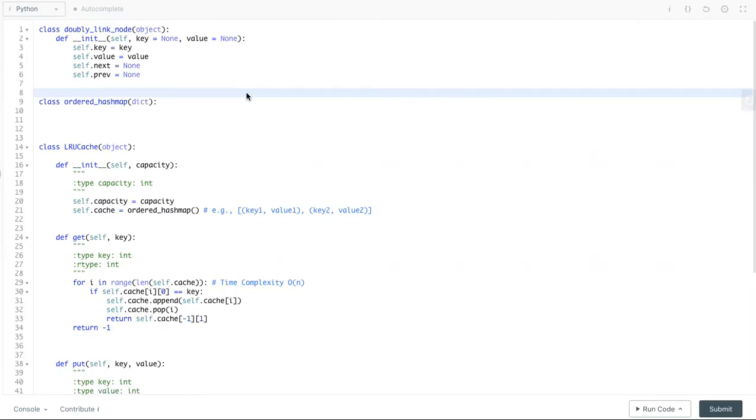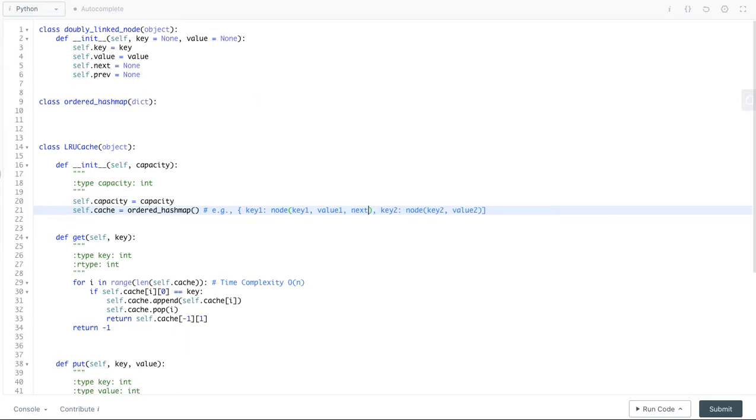Next, we're going to implement this ordered hash map class. And how are we going to do that? So it will look like a dictionary with a key and a node, key 2 and a node. And the node has, as you can see here, 4 pieces of information.